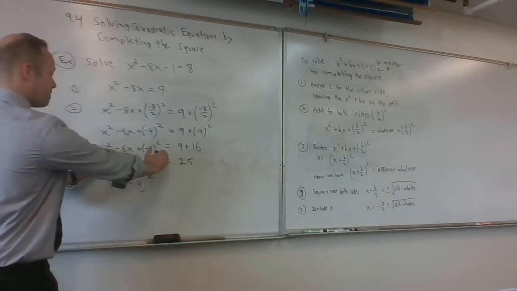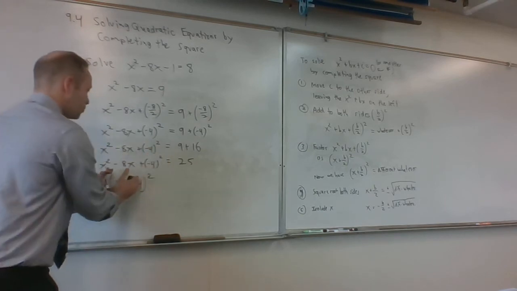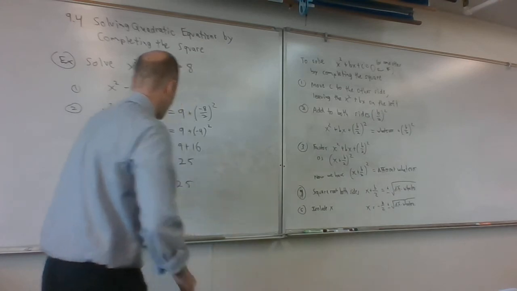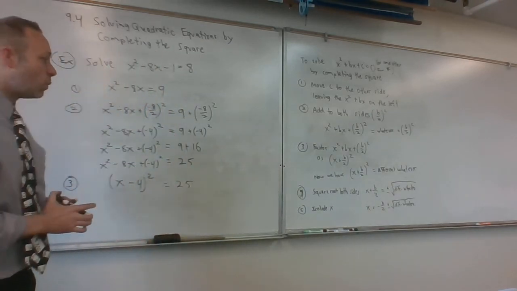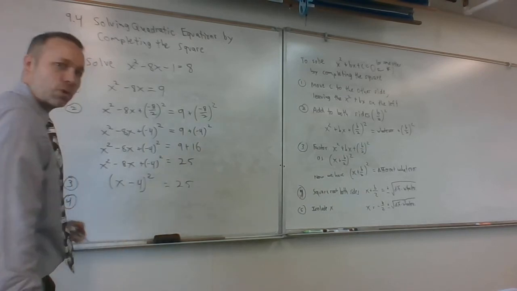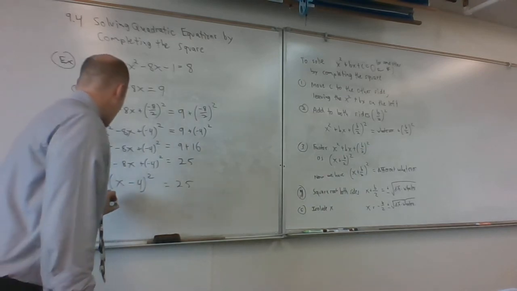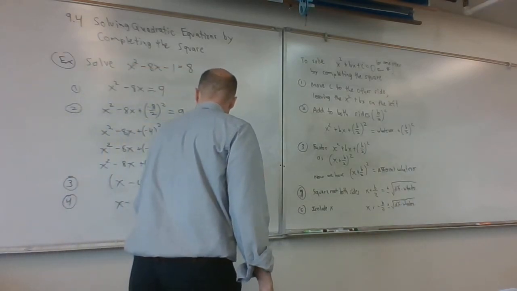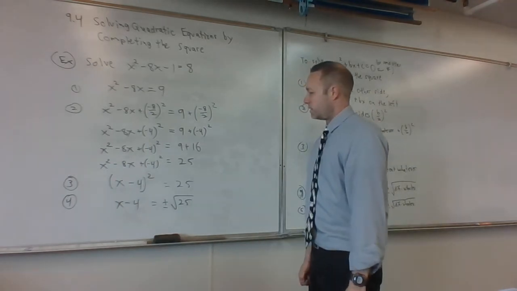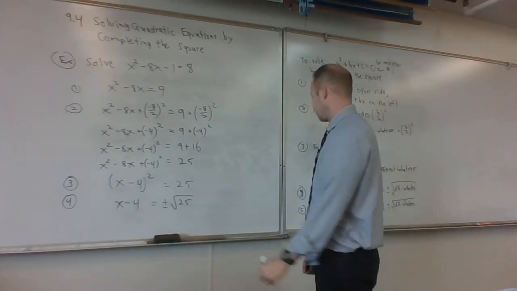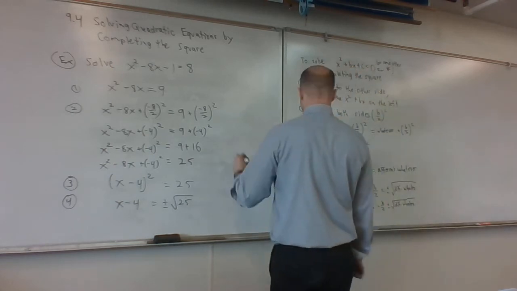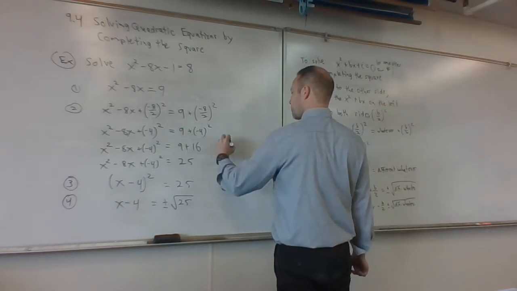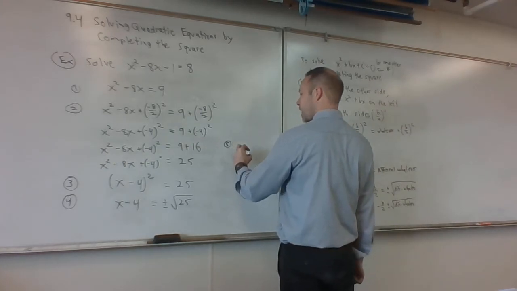So I went from 3 terms down to these 2 terms, this binomial squared on the left, and I still have my equals 25. Okay, step 4, square root both sides. Well, that gives me x minus 4 equals plus or minus the square root of 25. Cool. Now I just need to finish solving. I say isolate x, really it's isolate x and simplify. I'm almost out of space here, but I think it'll work to do step 5.